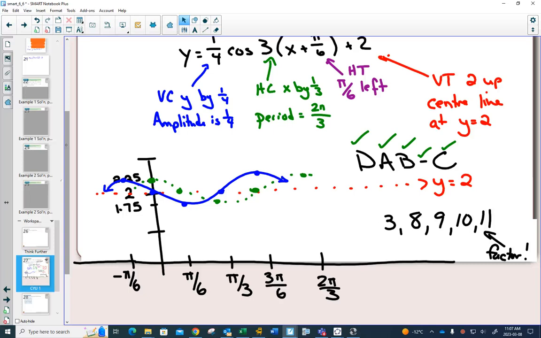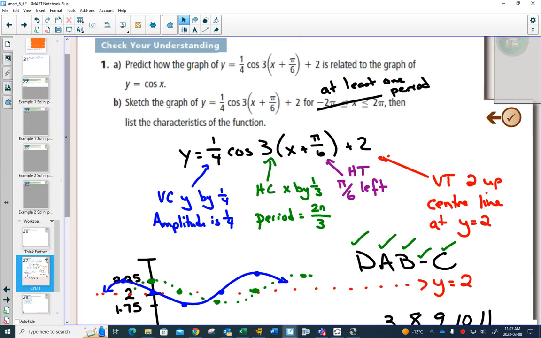It says to sketch the graph and then list the characteristics of the graph. Listing the characteristics we've kind of done already in this part. The amplitude, the period. We could say things about domain and range and zeros, but it's good for that. But in a test, I would be really specific, saying I would like to know, can you list what the amplitude is, or list what the characteristics are? I'll be more specific. Okay.